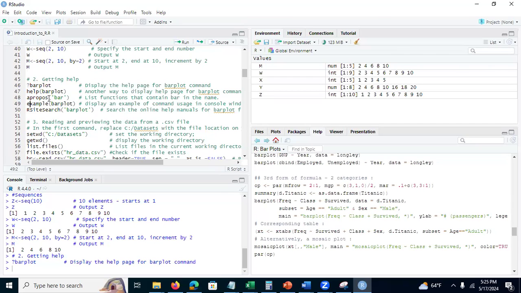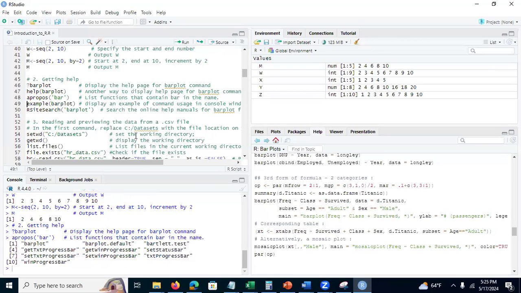There is a command called apropos, and in this case, it's going to list all functions that contain bar in their name. So then once I get the name of my function right, I can just type a question mark and put the name of my function to get the help page. I could also display examples, right?